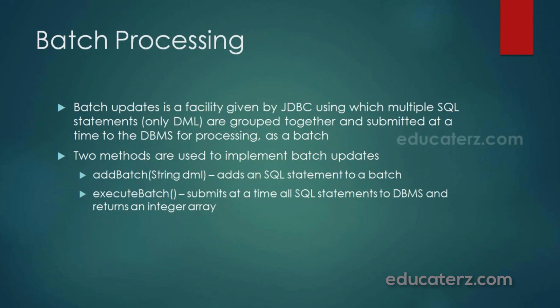When a statement object is created, in the background a list is associated with it. Initially the list is empty. When each SQL statement is encountered with the addBatch method, the statements are piled up in the list. So when I say addBatch of insert statement, the first entry in the list would be this query. Similarly, the second entry would be the second query. So a batch is nothing but a group of SQL statements.